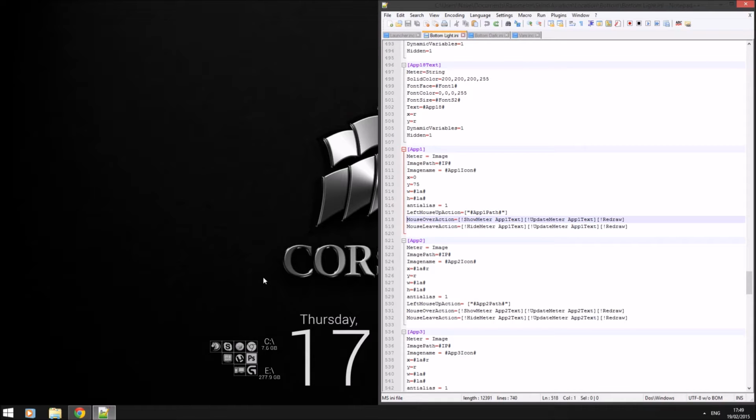So if you do it with the first method, every single one of those skins will not be presenting the previews, but if you do it this way, you're going to have to do it manually, one by one, for every single app. So it's really tedious to do it that way.